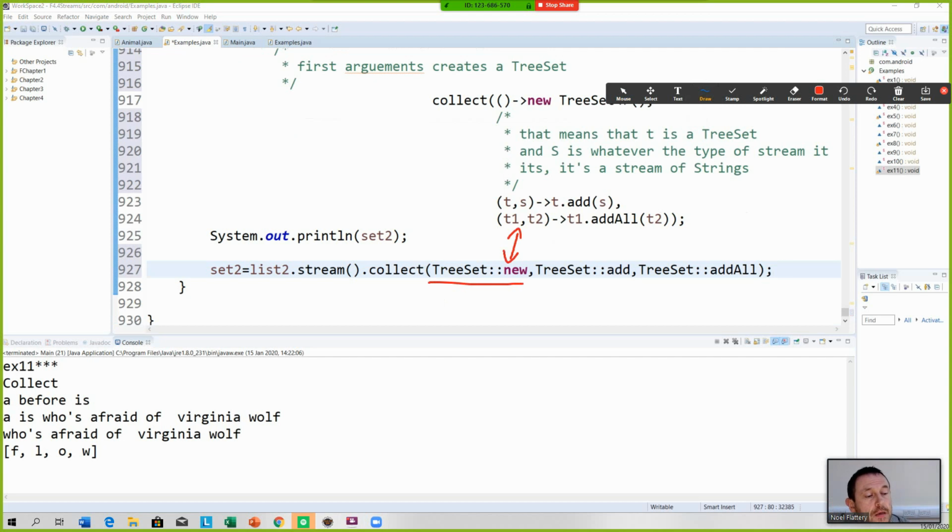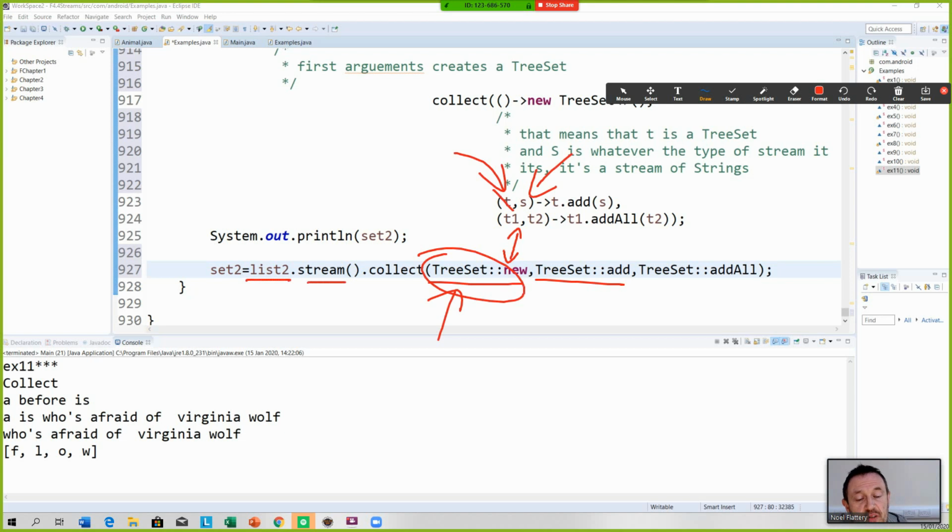So it knows that TreeSet.add takes in a first item that has to be a tree set, because this guy here is creating a tree set, so you can omit the T. It knows that S is a string because it's based on a list.